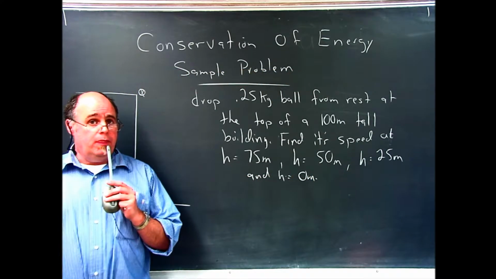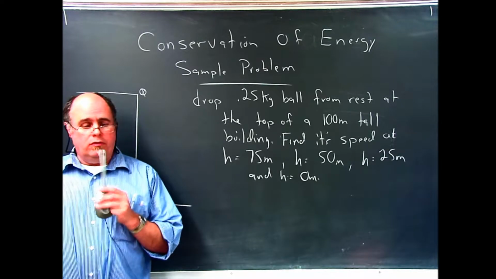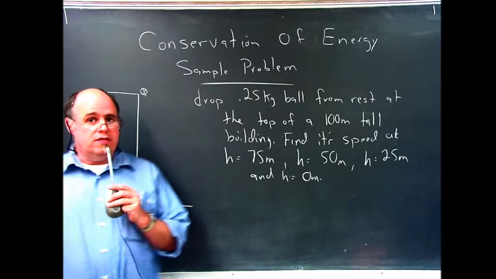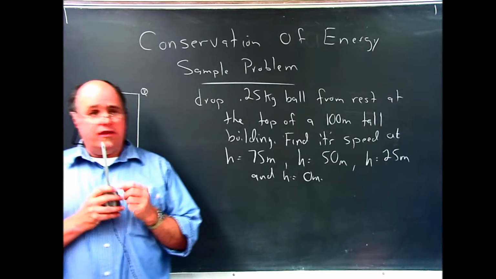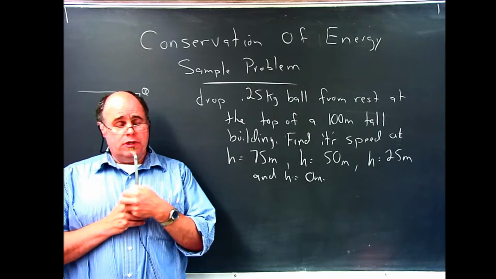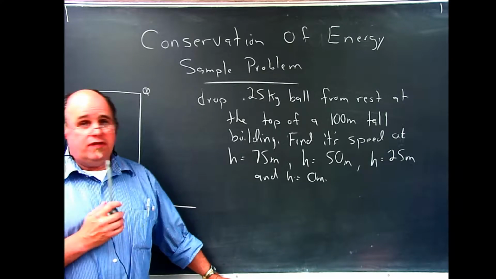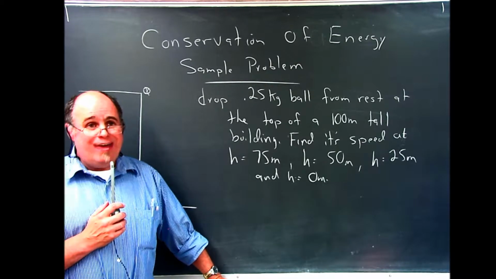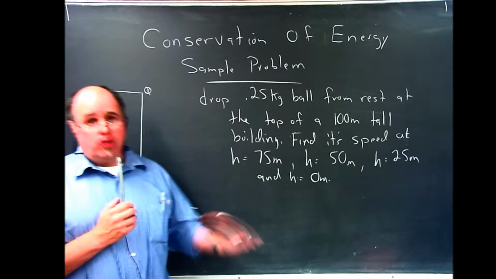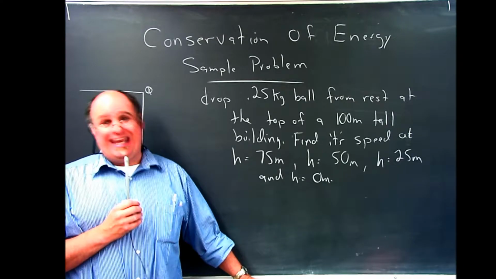For this problem, I'm going to use some old material that we know, something from Chapter 2, and how to find different speeds or velocities as a ball is dropped from rest as it's moving through certain distances. And once I know those speeds, then I'm going to make a table, and I'm going to have us calculate all the different energies that are involved in this chapter. And I'm trying to show that there is something called conservation of mechanical energy.